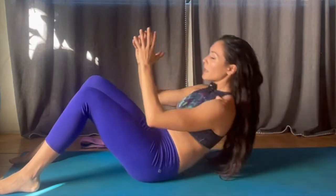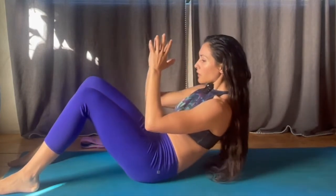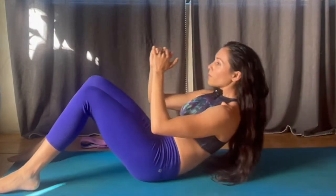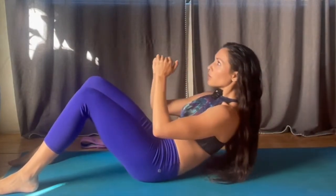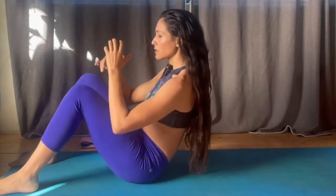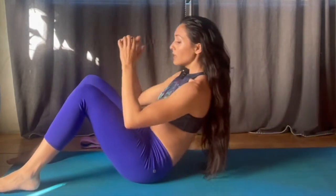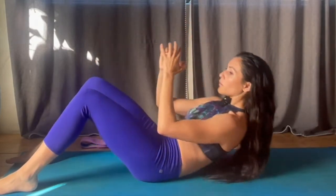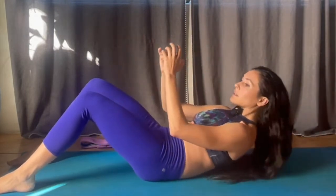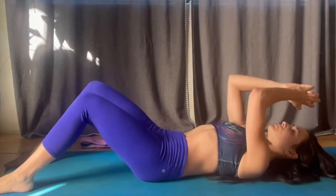Come up to your set point, hold for a moment, pull the belly button in towards your spine no matter where you land, and curl down for 3, 2, 1. Firmly curl your belly button in towards your spine as you're curling your spine down. This is going to help you activate the lower abs versus activating your hip flexors. A lot of people naturally activate their hip flexors in this exercise because the low abs are a little weak. So that's why I say, just come up to your own end point. So if that's like literally here, y'all, that's fine. Up and curl down.